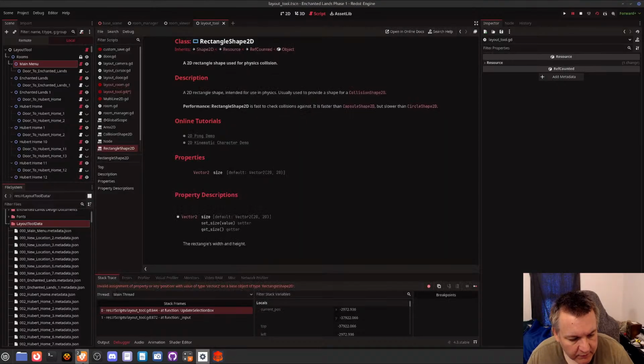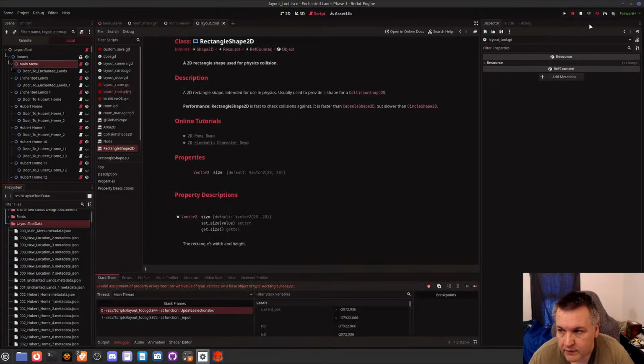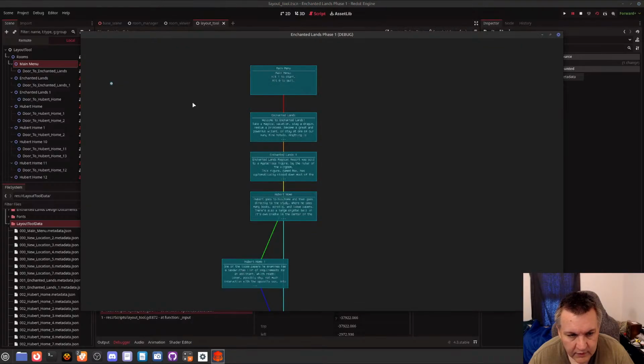Well, I can't figure it out how to move the shape away from the center. Or that's, it's not away from the center, is it? Right. Let's stop.